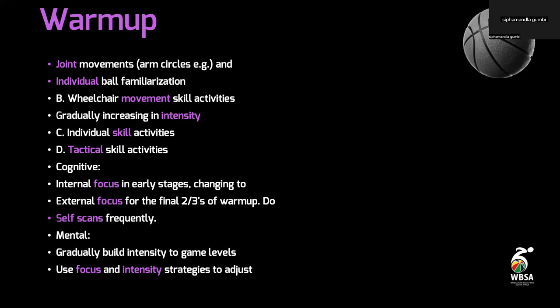once the players are actually off court, now you need to also prepare them to get ready for probably the second half of the game, and also get them ready when you're cooling them down as well. So there is a cool down situation, and also there is obviously warm up, and after the practice session, there's a cool down.